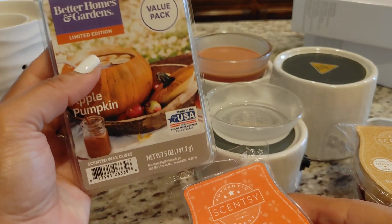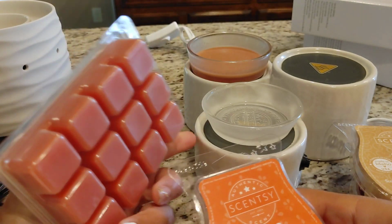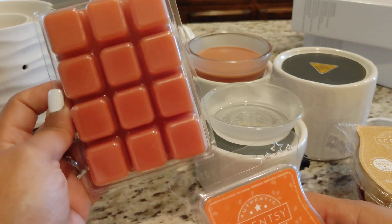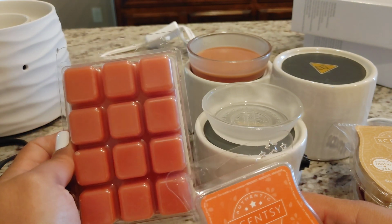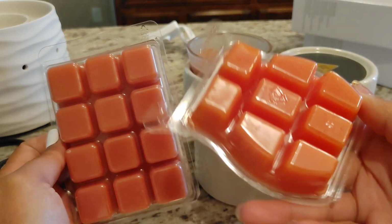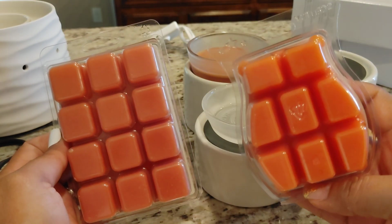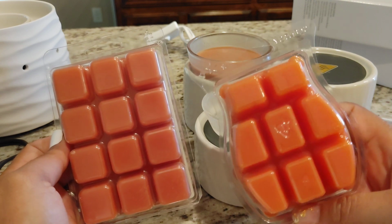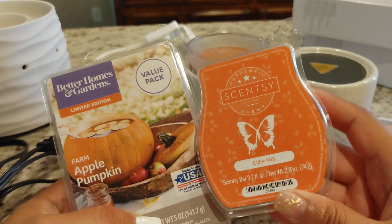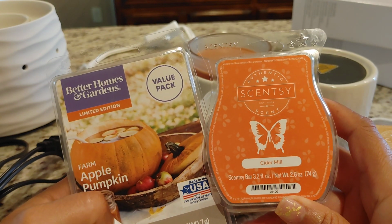So this was $3.47. Again, this one is a good thrower. I can probably get one or two days out of Farm Apple Pumpkin, and I typically only have to use one cube. This is $6. And according to some, you can get a week's worth of scent out of some of these bars. So we will see and compare, but I have to be completely honest.